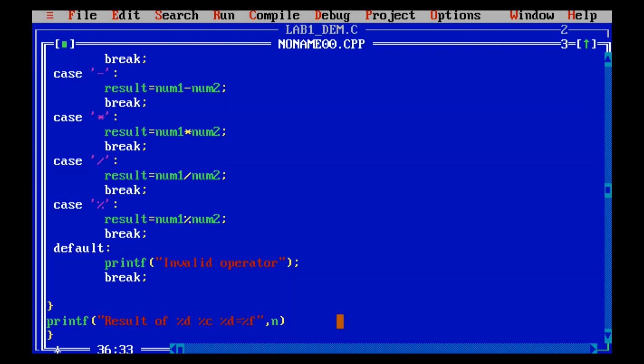So it is num1, comma, choice, comma, num2, comma, result.